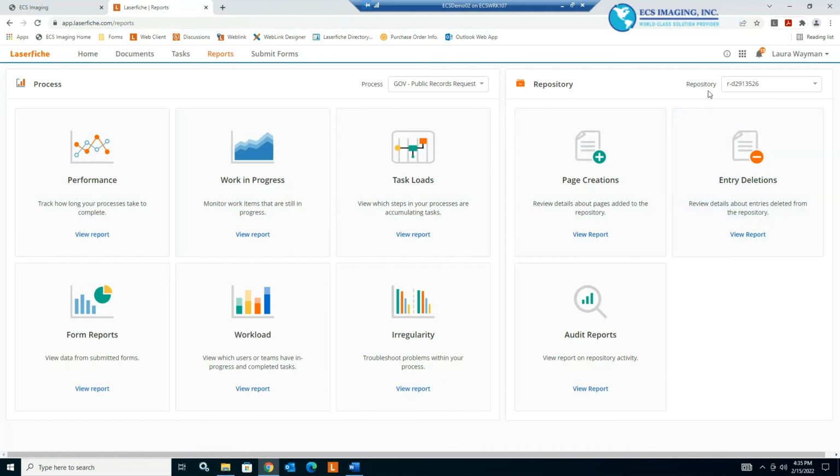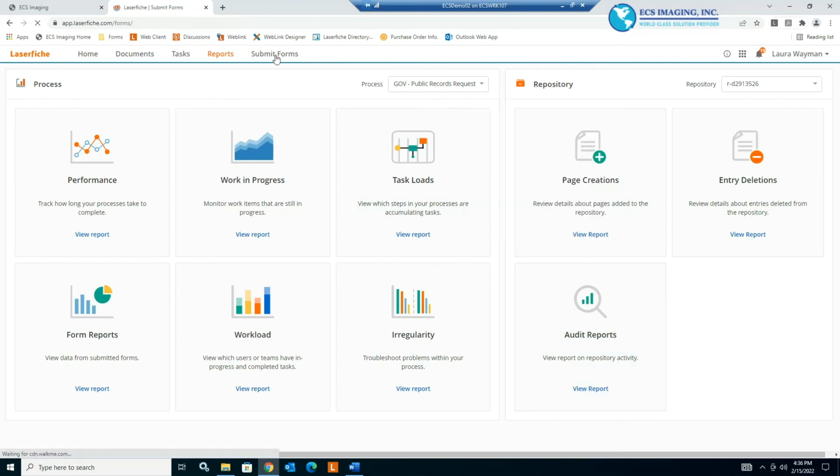This is where you can locate your repository reports. So if you're looking to do auditing to see who is adding any pages or deleting, you can of course get these too. Or you can come down here and see who's doing redactions or who has been putting duplicate documents into your repository. So this is just an area where you can really track what's happening within your system.